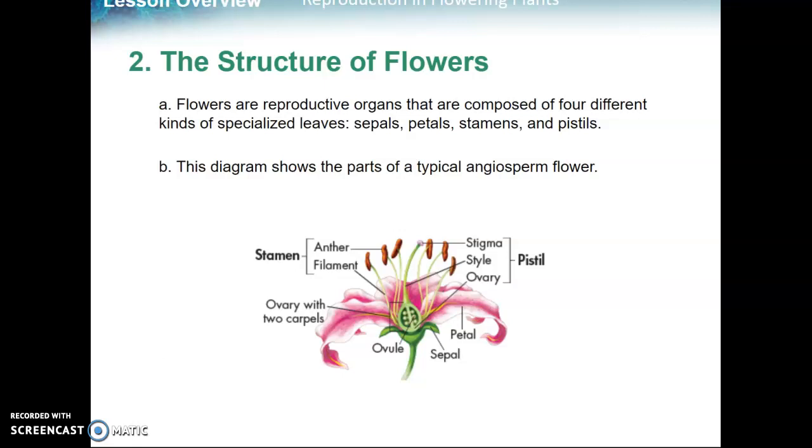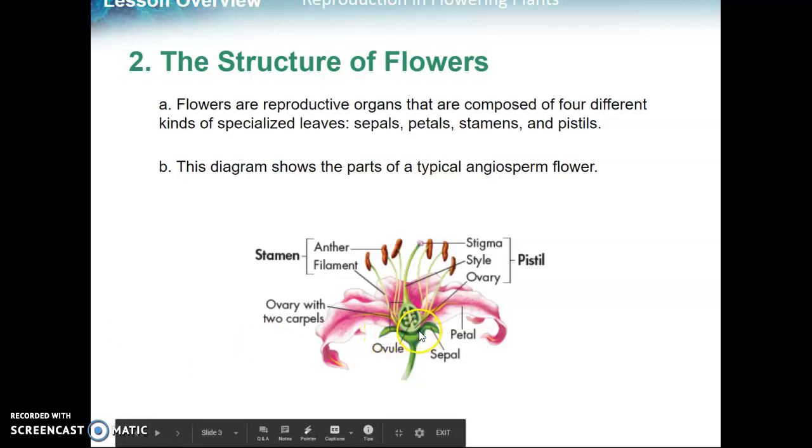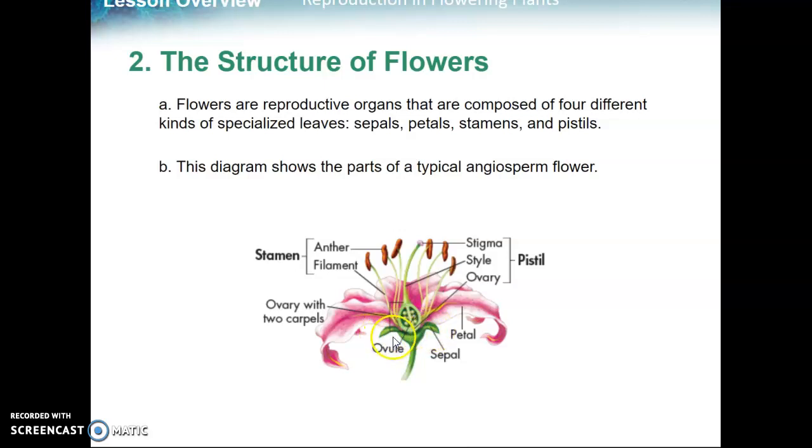There's a piece called sepal, which is down here on the bottom. It encloses the flower bud before the flower opens. Sometimes sepals are green, sometimes they are not. There are the flower petals themselves. Sometimes the flower petals, like this particular flower, are very big and showy. This is a lily, an Asiatic lily to be exact. And sometimes flower petals are not as big and showy.